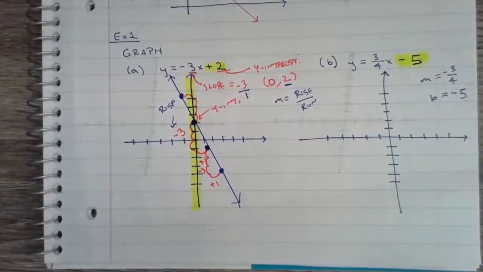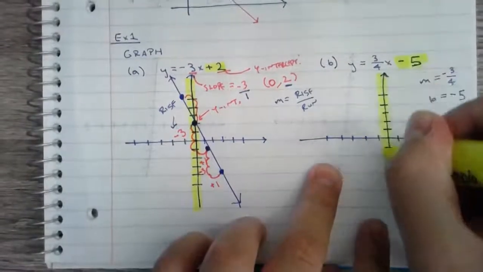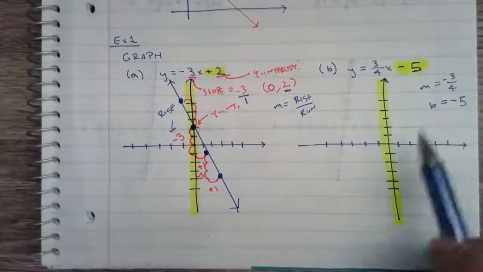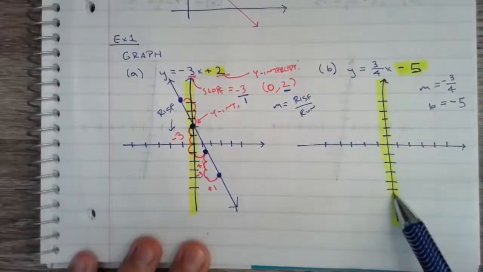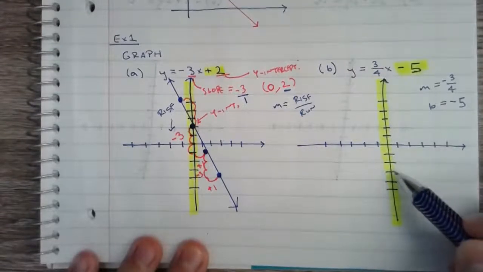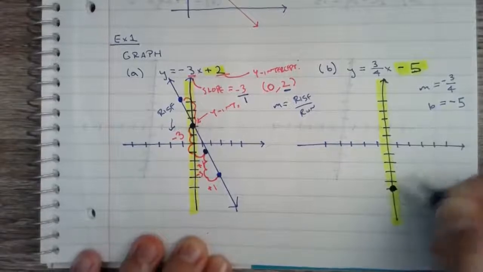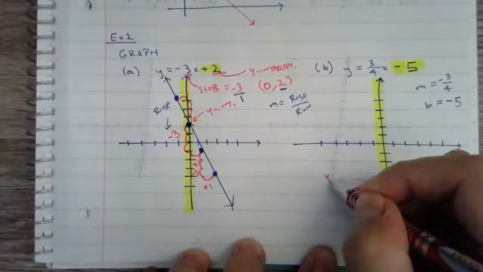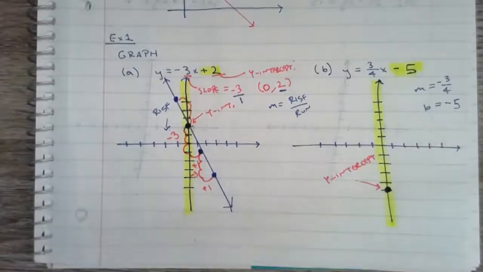Okay. So now, again, take out your highlighter and go ahead and highlight your y-axis. So highlight always the y-axis. Then from there, I'm gonna figure out, okay, where's my negative 5? So if it's negative 5, should I go up 5 or down 5? Well, hopefully your answer to that is down 5, because that's negative. So I'm gonna go 1, 2, 3, 4, and then 5. So right here, that's my y-intercept. And again, I can't emphasize it enough. Your y-intercept is the point that crosses the y-axis.